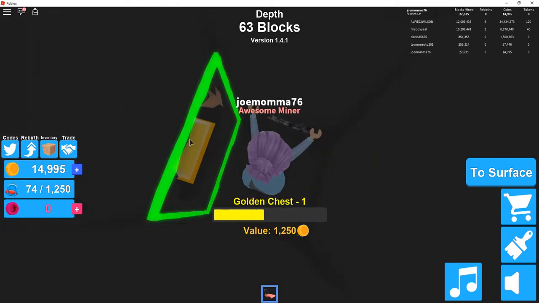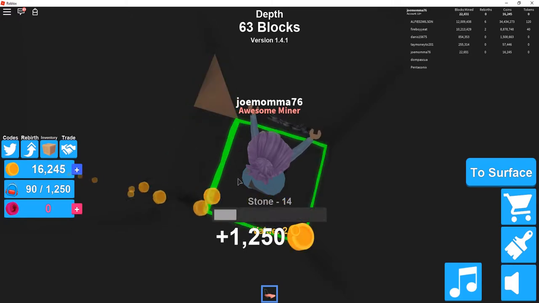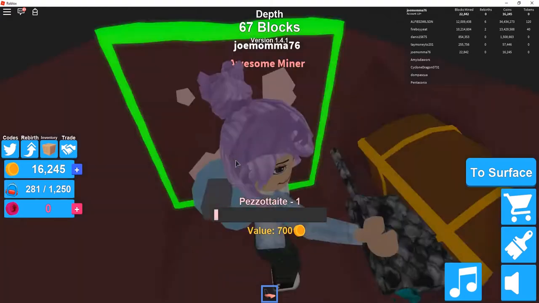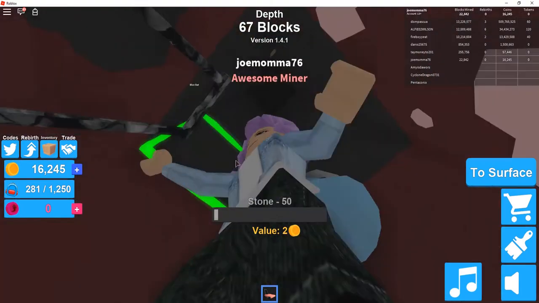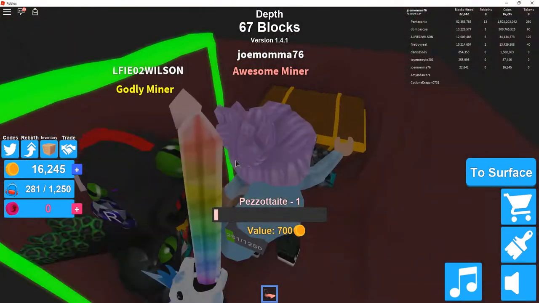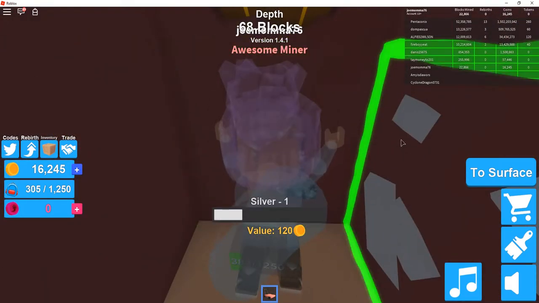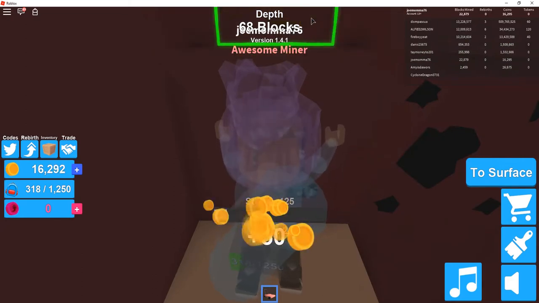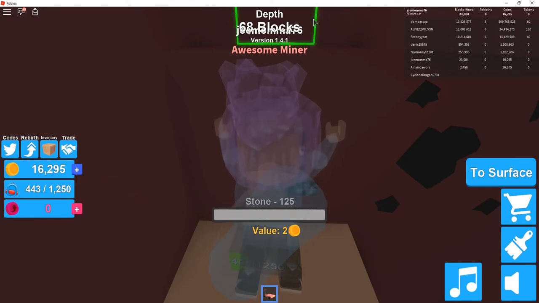another golden chest. Let's just keep going down. Oh, wait. What did I just see? Oh, I see somebody invading my territory. That's what I'm saying. That's not cool. Get your own mine.